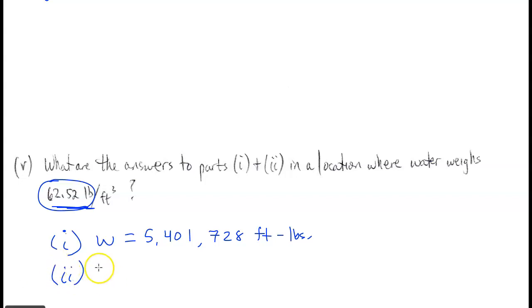And for part two, if we look at the time that it's going to take to pump that water out with that amount of work, it's going to roughly be, I'll give you the exact number that you get and then give you the rounded number. So this will be 450.144 minutes. And of course, that just rounds roughly to 450 minutes. Okay. All right, so that concludes this particular example. We'll go ahead and move on to our next example.